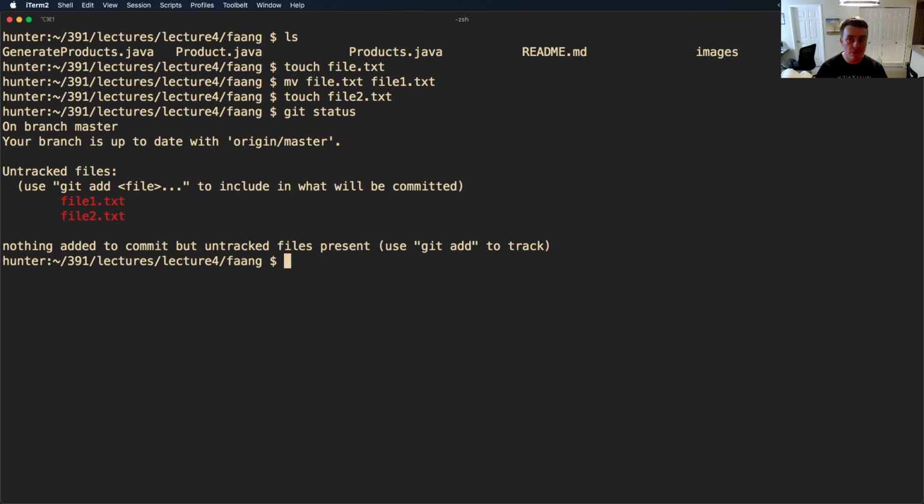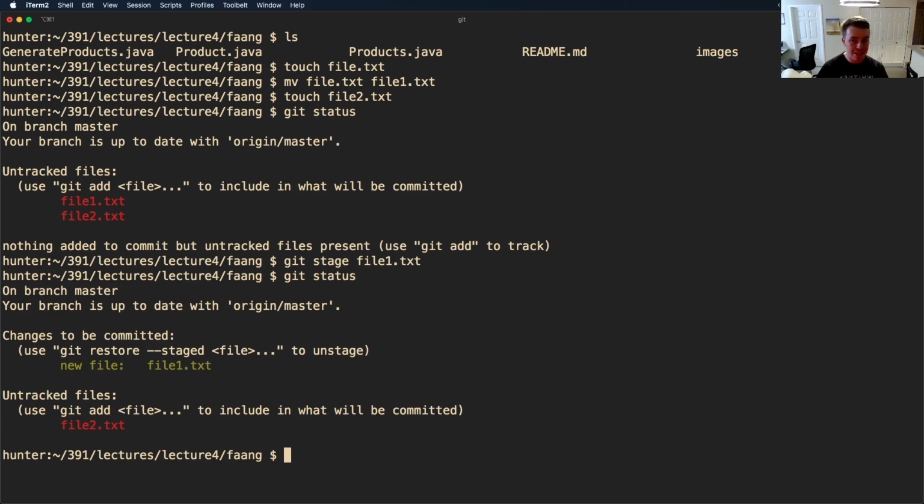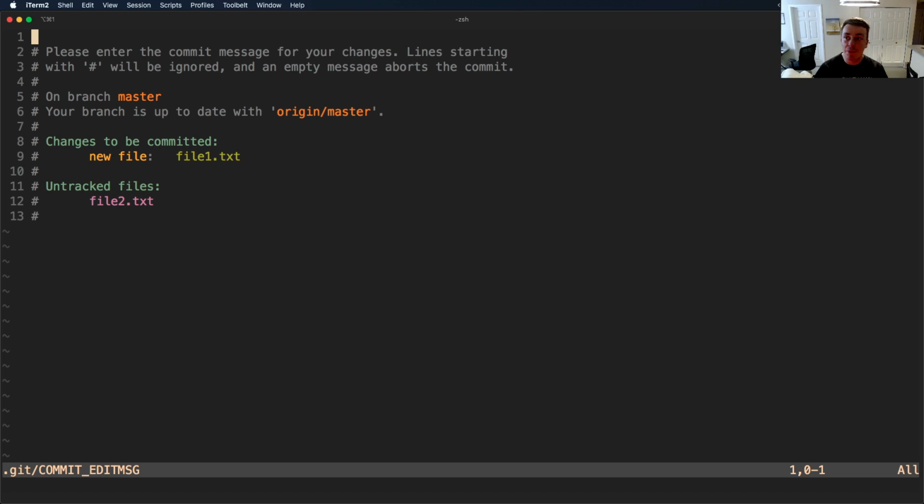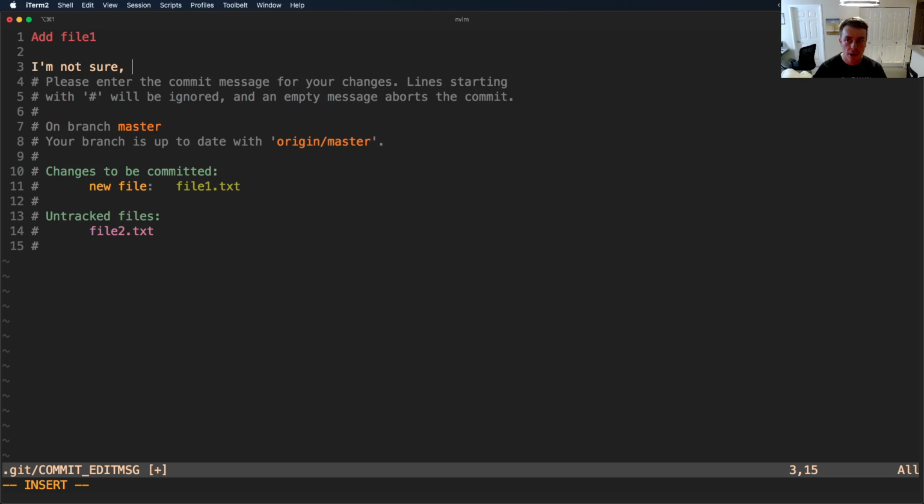If we do git status right now, I've made changes to both. And so I don't want to commit all of those changes quite yet. I really only want to commit one and then the other. So I'm going to have to explicitly stage, not dot, sorry, file1.txt. Then if I look at my git status, just before I commit, I see that, oh yes, I've staged file1. And then I could do git commit. Again, I'm going to use this kind of verbose syntax, add file1. I'm not sure why, but we are adding this file. Do whatever you want in these lines below.